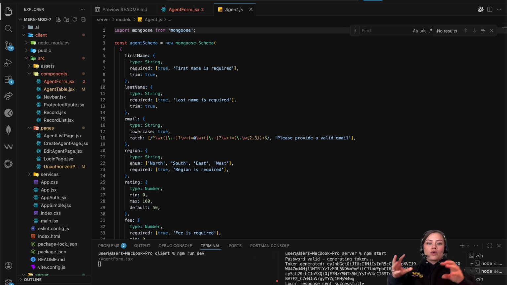So for each one, we're going to start simple, build up gradually, and then look at real trade-offs and alternatives. By the end, we'll have mental models that we can apply to other concepts. So without further ado, let's get into it.